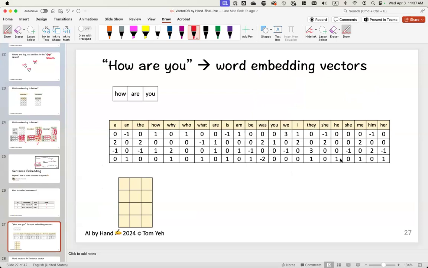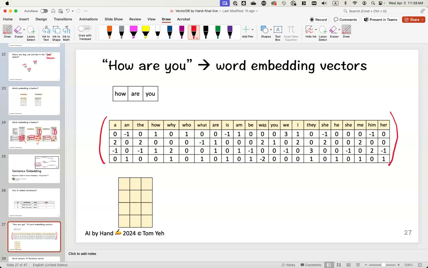So let's look at this process. The first is that we are given a sentence, how are you? There are 3 different tokens, 3 different words. And we can get the word embedding vectors. Suppose we have this embedding, and we have some machine learning process that has already given this embedding, optimized for this vocabulary. Following a similar logic that I showed you earlier, let's keep improving it until similar words have higher dot product values, and until we can't improve anymore.